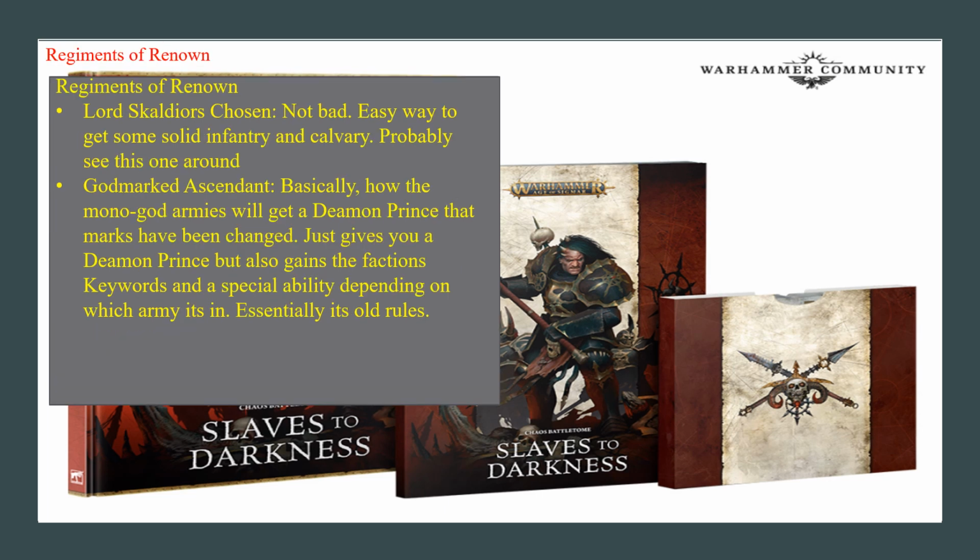Now, the Regiments of Renown. These are not bad. The Lord Scalador's Chosen is basically how you're going to be sharing your Chaos Warriors and your Chaos Knights around with the other Mono God armies. But remember, you're basically just going to rely on this Regiment of Renown's ability because you can't get their keywords anymore. The Chosen one is fine. It just gives you bonuses to defense and offense depending on what type of objective you're contesting. It's fine.